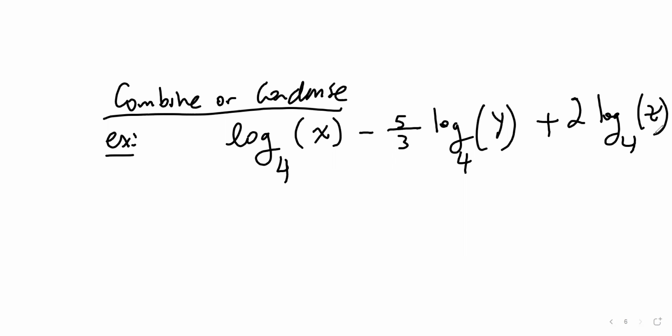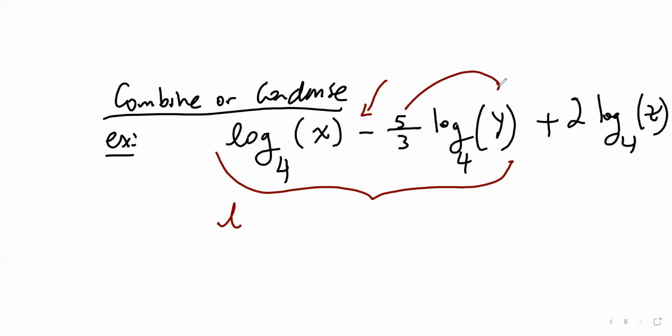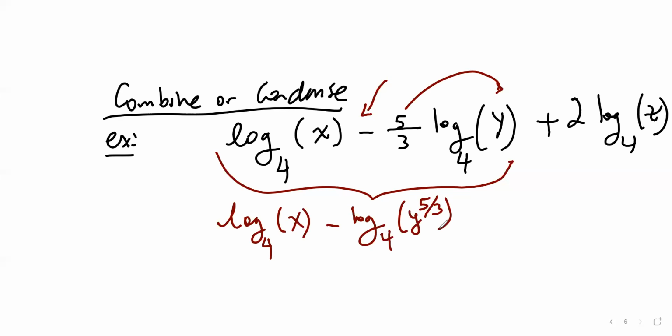If I have more than 2 terms, I'm always going to do the first 2 first. So I'm going to do this first, and I look here, that is a subtraction sign. So then I'm going to divide it using the second property. But before we divide, I need to make sure that each log is coefficient free. So I'm going to move this first: log base 4 x minus log y to the 5/3. And plus the other one is the same. Oh, we have to move that too. So first I have to make sure each log is coefficient free. So this guy will be moved too: z to the 4.